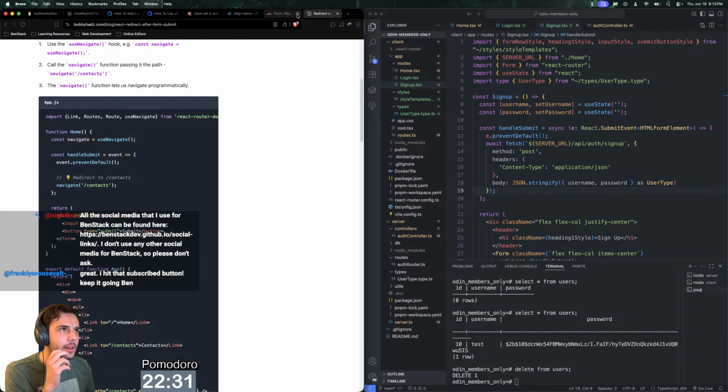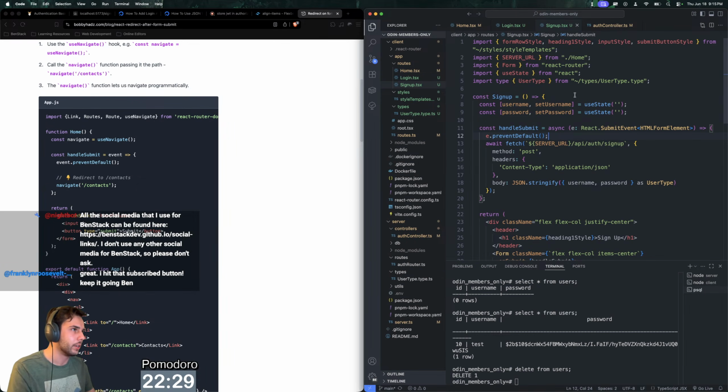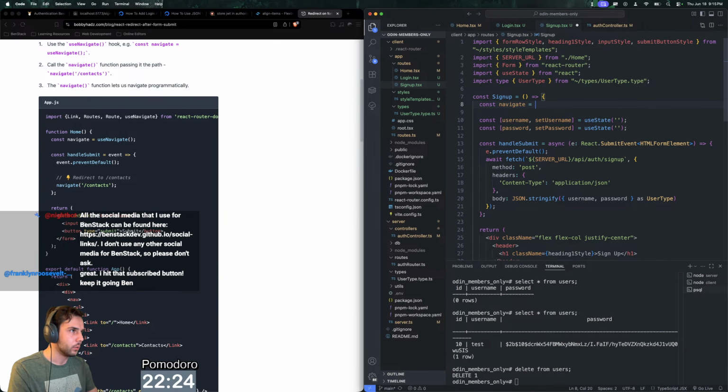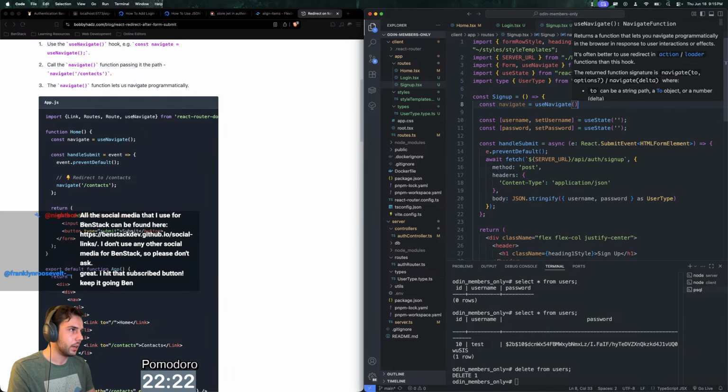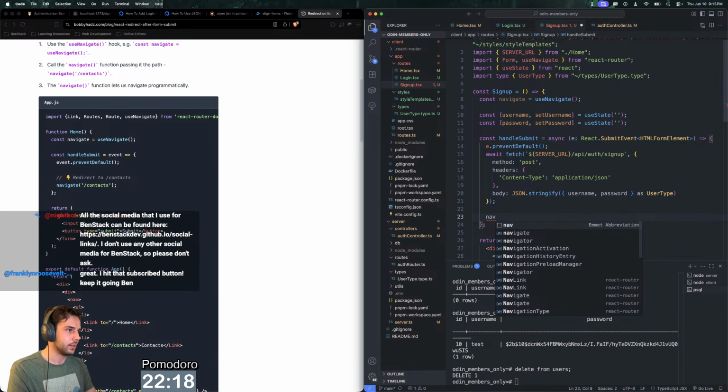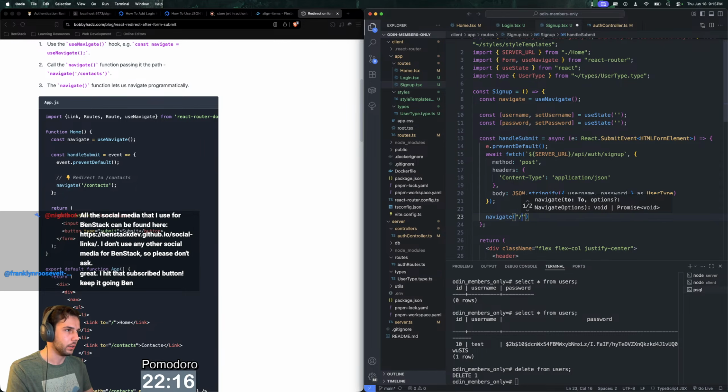Ah, okay, so this is back to the navigate business. Okay, so this is the navigate stuff. Okay, so we'll do const navigate equals useNavigate. And then we'll just say navigate to home, right?